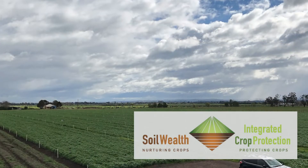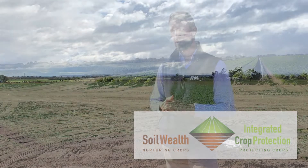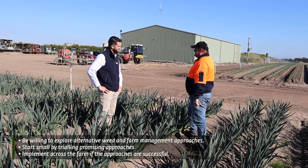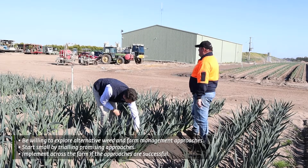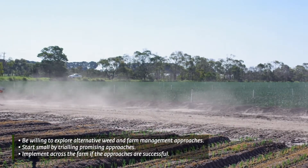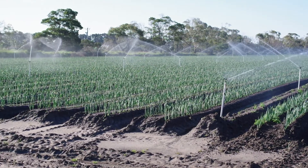On the innovation side, Adam's work with the Soil Wealth ICP demonstration site at one of his other properties shows he's always willing to look at different ways of doing things, but starting small. For example, chatting to his engineer about the intra-row tillage, they started on one-row formations rather than over-capitalising early on — just seeing what works and what doesn't. It's all about tinkering and finding what fits with your production system. It's not a one-size-fits-all approach, so scaling up if necessary, but also moving away from things fairly quickly if they haven't worked and adapting as you go.